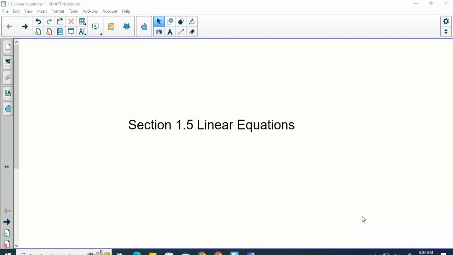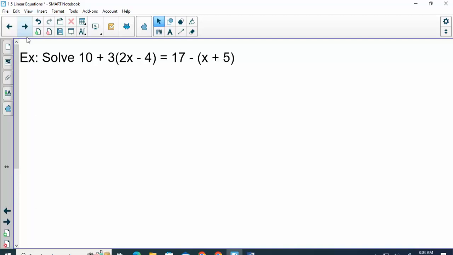So we are continuing with linear stuff in the next couple sections. Today we're focusing on linear equations, so we're going to be solving some equations and talking about different types of equations. So let's start out with trying to solve a couple.